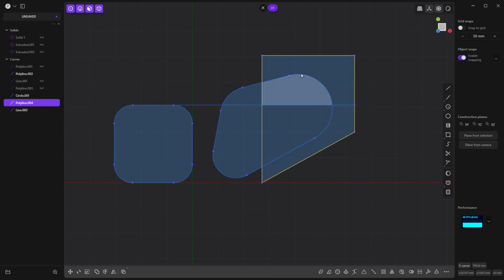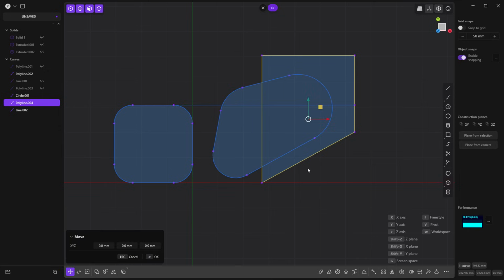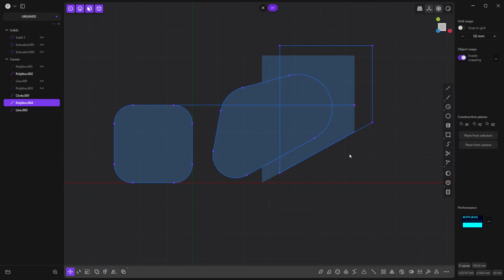Now let's say that we wanted to move this entire object. So G on the keyboard, or you can click here, but we want to make sure that it stays the same distance away from this original object. A way that we can do this is by using V to reset our pivot, and we'll just place our pivot somewhere that has the X, Y, or Z axes along that direction. So that way we can move this up and sort of drag it around.